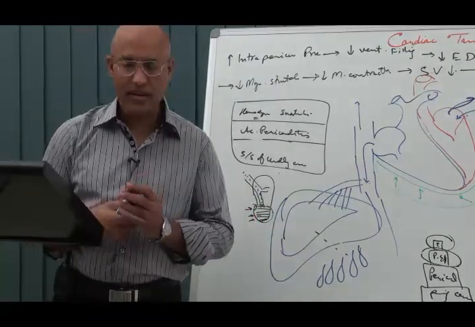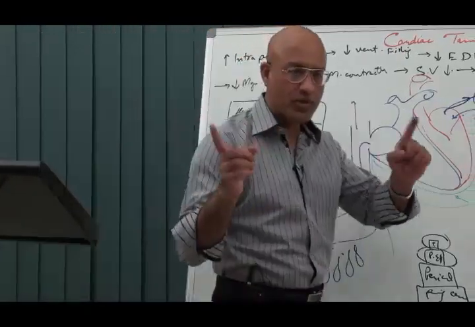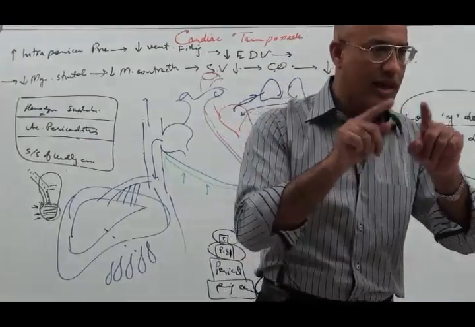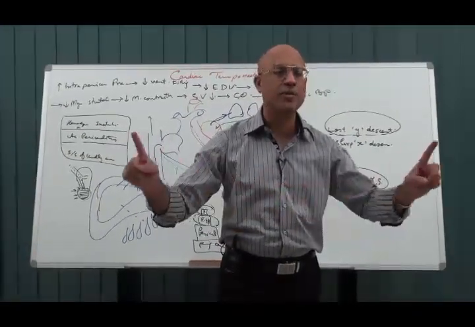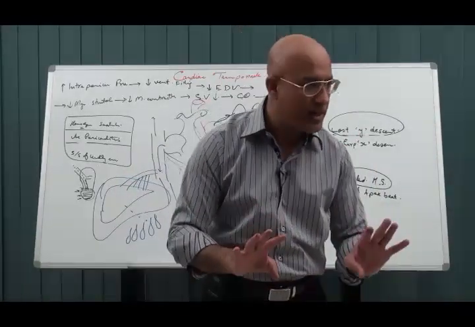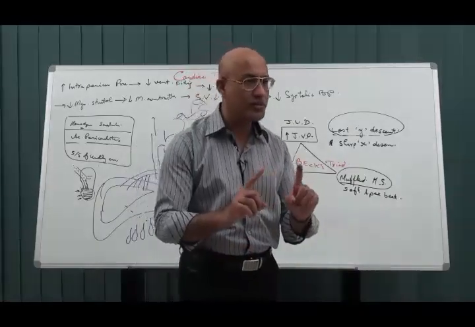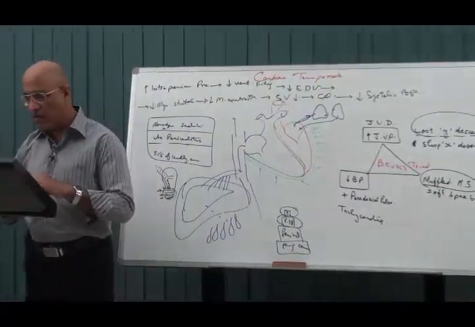So what did I say? When we are talking about clinical presentation, we talk about clinical features related with hemodynamic instability. There may be clinical features pointing towards acute pericarditis, and there may be clinical features pointing towards the cause of acute pericarditis. A very good doctor has the responsibility to find all those things, right? Then I will go into detail of pulsus paradoxus.